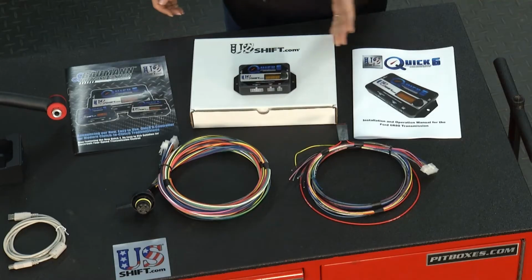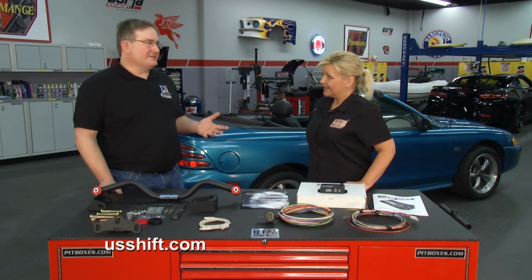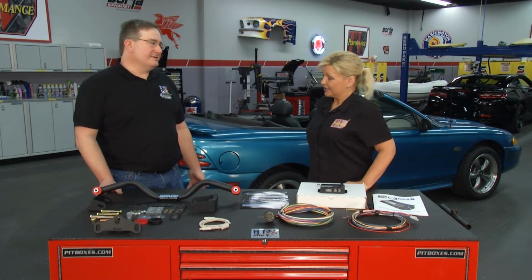And Karl, the Ford 6R80 transmission is an extremely popular one, and now more and more folks are able to put it behind different motors. That's right. Thanks to our new self-tuning Quick 6 controller, you can install a 6R80 transmission behind any engine as long as you can bolt it to the engine with an adapter or without. Using fuel injection, carburation, or whatever your choice is, including diesels even.